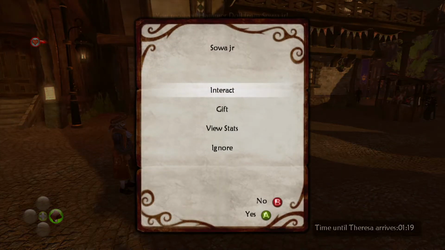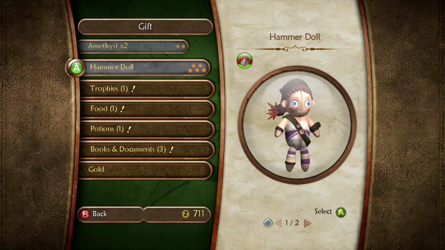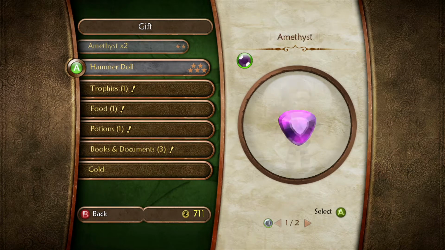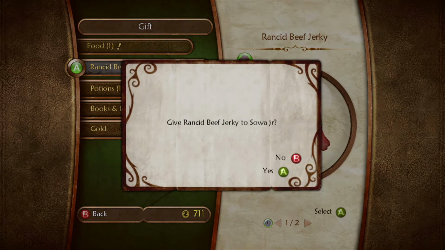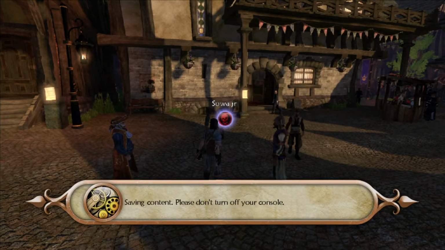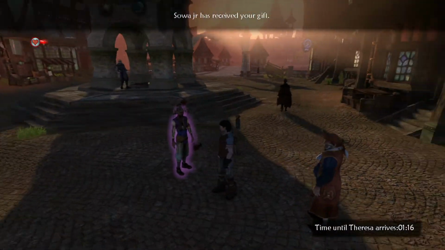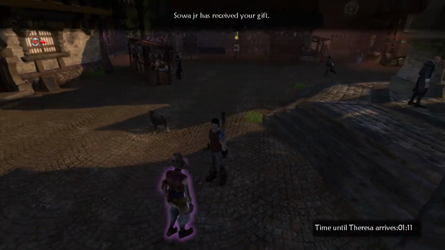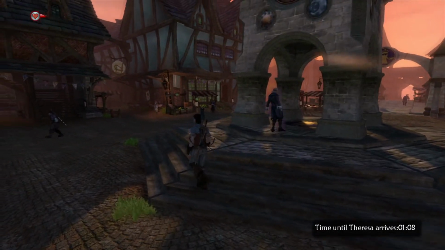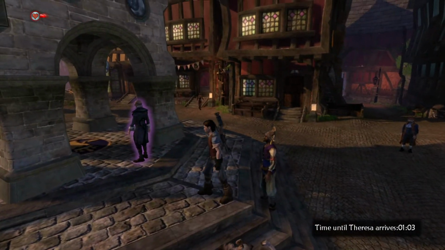Can I gift them like a carrot or something? Gift. Miscellaneous. No. Gifts. No. Hammer doll. Trophies. No. Food. Let's have some rancid beef jerky. There you go. I've just gave him a gift of rancid beef jerky. There we go. Alright. Lizards everywhere. I grabbed the first one by the tail, right?